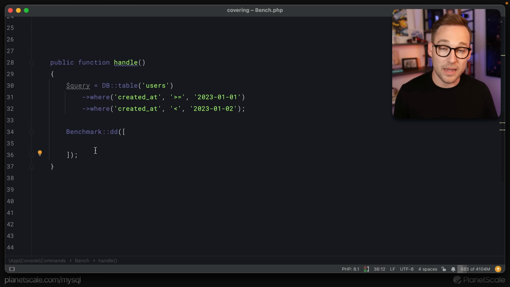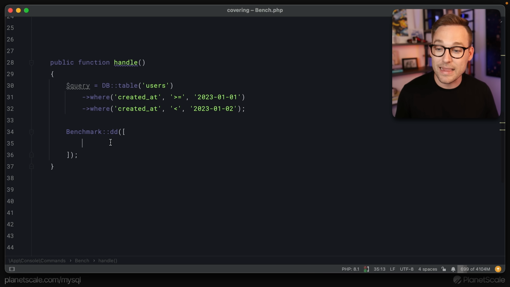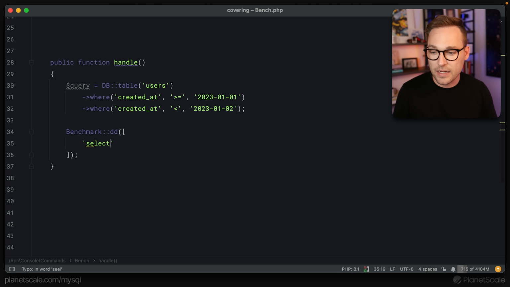Now, this is a Laravel command line application. That doesn't super matter. I just know and love Laravel, and it has these nice helpers for us, so we're going to use it. So from the users table, we bind in both of those created ats that we were working with in TablePlus, and then we're going to drop down to this benchmark class. In this benchmark class, we can give it a closure and it will run it many times and give us the average response. We are going to eventually run many queries in here, but we'll start by just saying select no index because we're not using an index yet. And we'll do the PHP short closure and we'll say query get. That's it. We can pass in the number of times we want to run it. Because this one is so slow, I'm just going to run it 2 times.